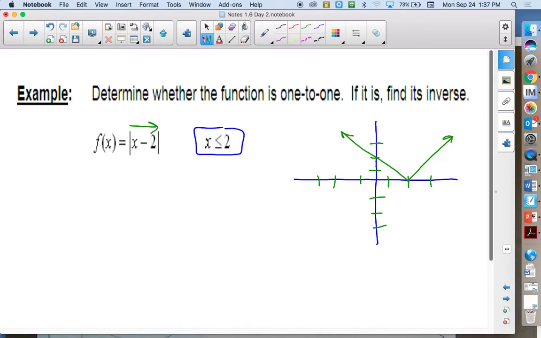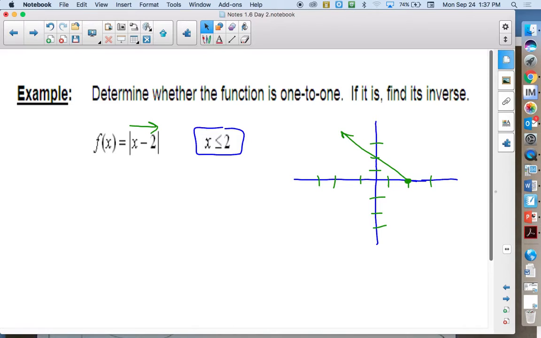It's telling us to only look at the piece that is x less than or equal to 2. So the whole graph is an absolute value, it's a V. However, we only want a piece of that graph. So we're going to erase the piece that we don't need, which would be the piece where x is greater than 2 on the right side of this graph. So it wasn't initially one-to-one. We're forcing it to be one-to-one by eliminating half the graph. So we just now made a function that's one-to-one by saying we're really looking at half the function, and we're looking at the left side where x is less than or equal to 2.